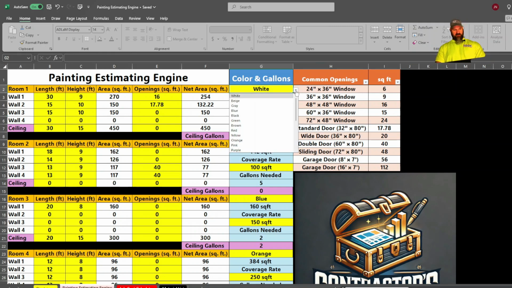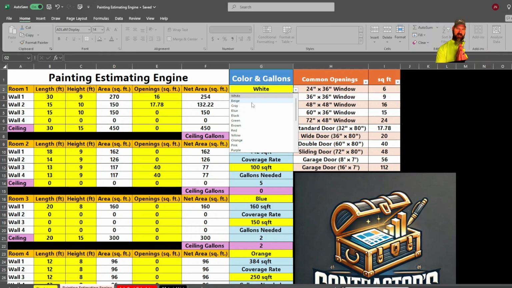All right. So then we come in here and change the color. So let's change the color to what color we're going to paint the wall. Now, it's another important note here. These colors are just generic base colors that you're going to find in this spreadsheet. And you will see on the next tab where it will lay out your colors in a material list.